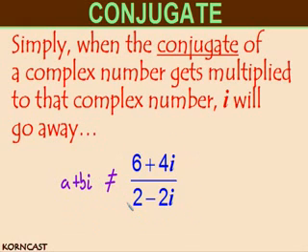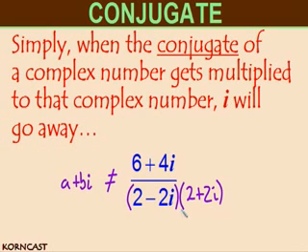Now, as I look at this expression, I notice that the denominator is a complex number that has i in it. And that is what's keeping this expression from being a complex number. So I must remove the imaginary part from the denominator. Well, the only way to do that is to multiply the denominator by its conjugate. And the reason why I want to do that is, remember, when you multiply a complex number by its conjugate, the i goes bye-bye. And it'll leave you with a real number in the denominator, and then make it possible to write it in complex number form.